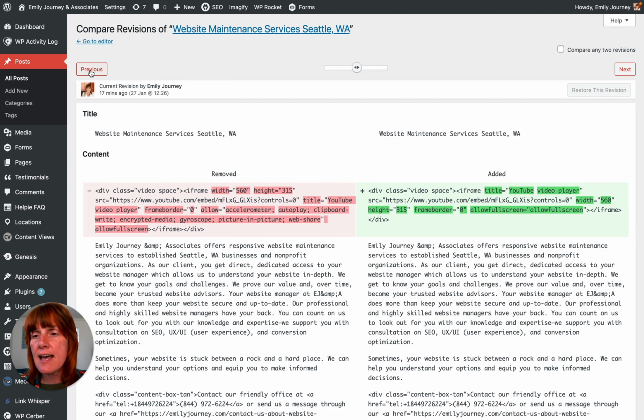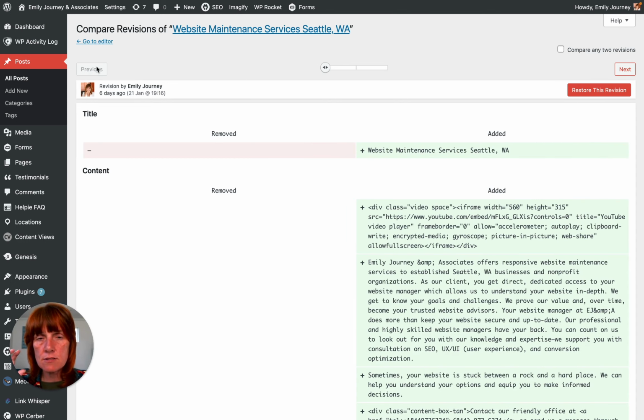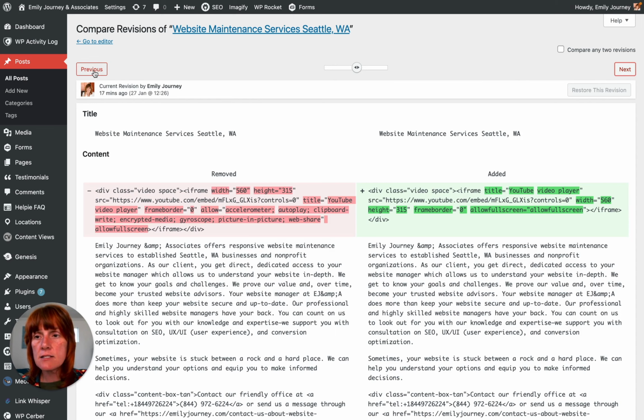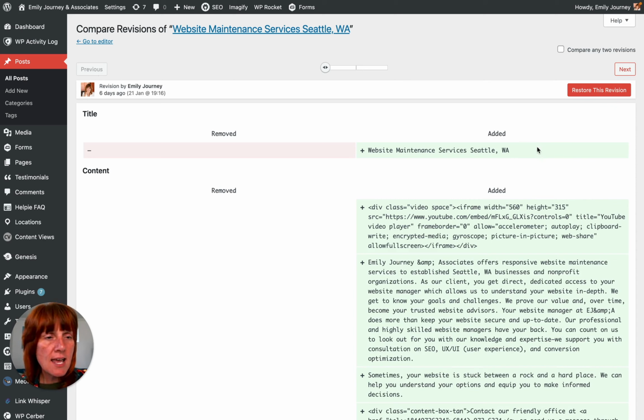And I can navigate back and forth, right, to individual dates. So if I have 10 revisions, I'm going to have one for each date, and I can navigate through them. So there's a previous and a next button over here. So if I go next, previous, next, that's the navigation, and I can click this restore this revision. If I click that button, then I'll get the restored version, the previous version, so I can browse through and figure out which one I want.